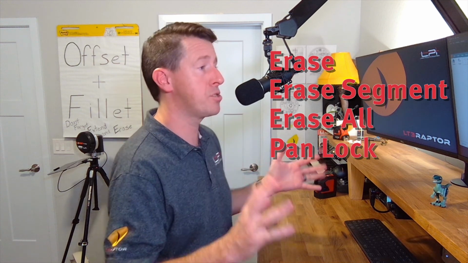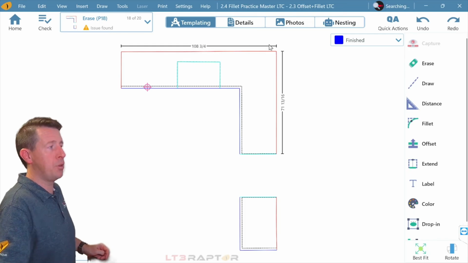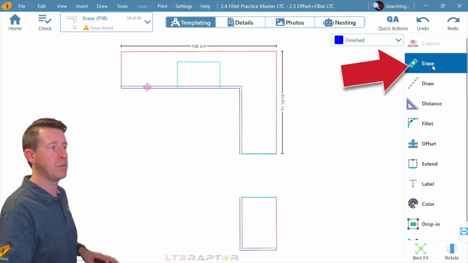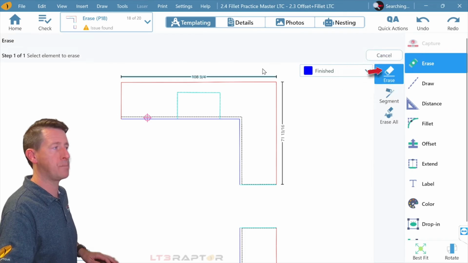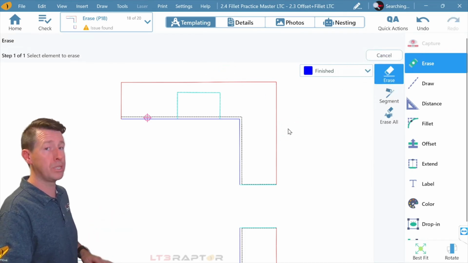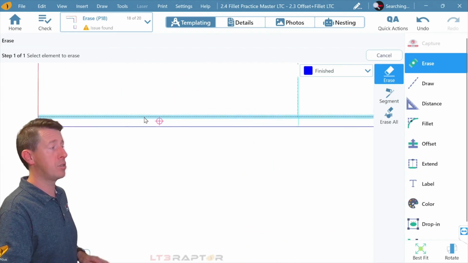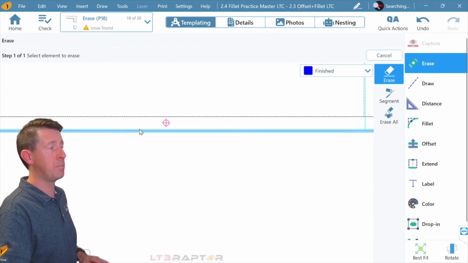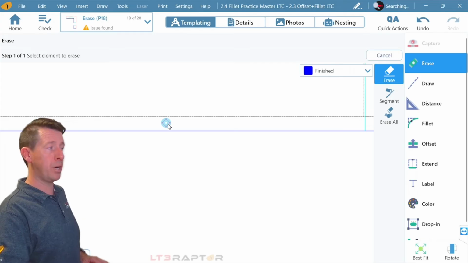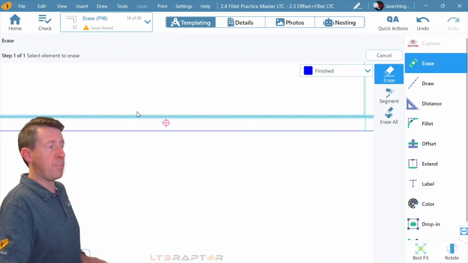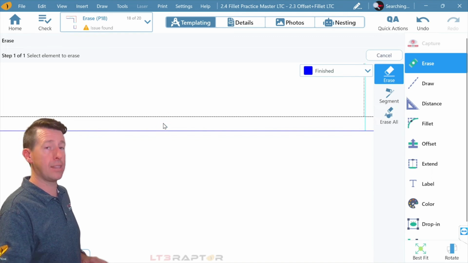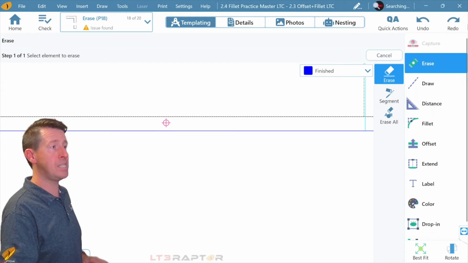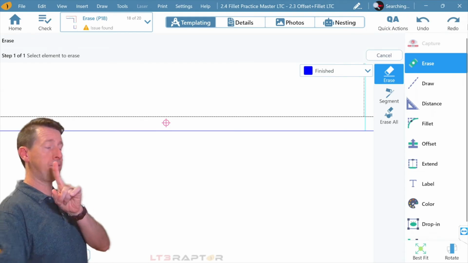So let's jump into the screen. First, I want to just erase our dimension lines. For whatever reason, we'll just tap erase directly below capture. Just click on them once and they're gone. Really simple. Now, this little cross here, if I want to erase that, again with a mouse, it's really easy. I just get that fine point right on there, and we see whatever I'm about to erase. As I hover over it, it highlights, so I can select that. And it's gone. Let's undo. It's easy with a mouse, but with my big fat fingers, it's a little trickier.